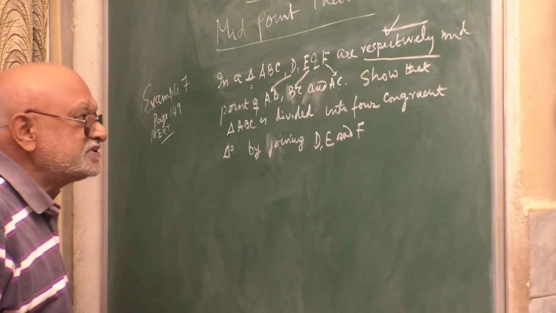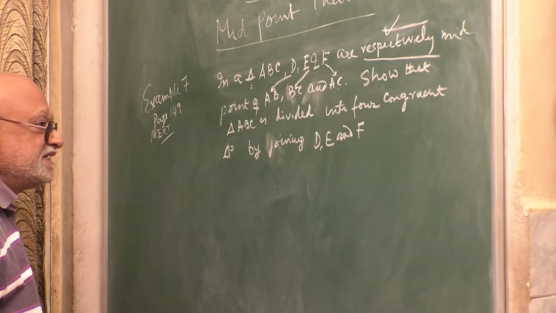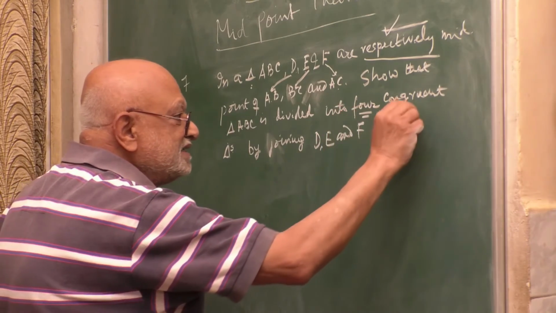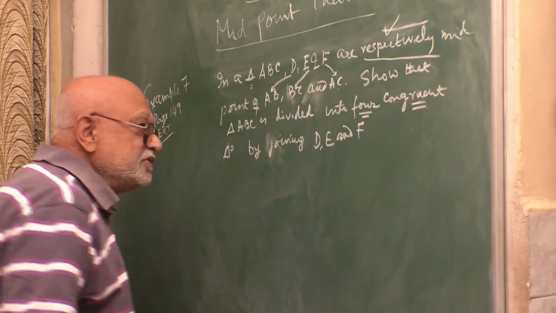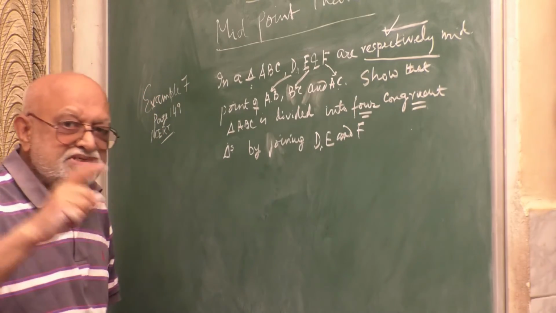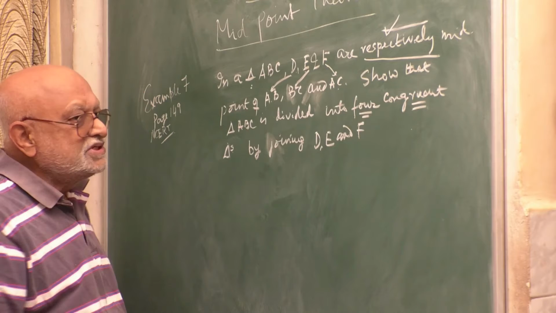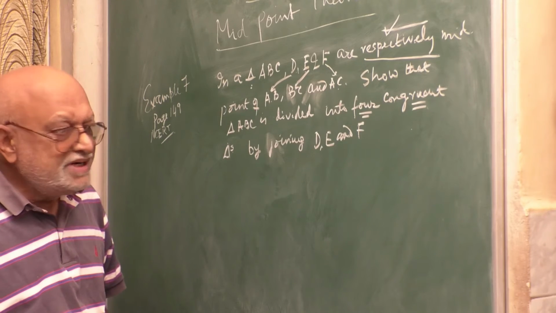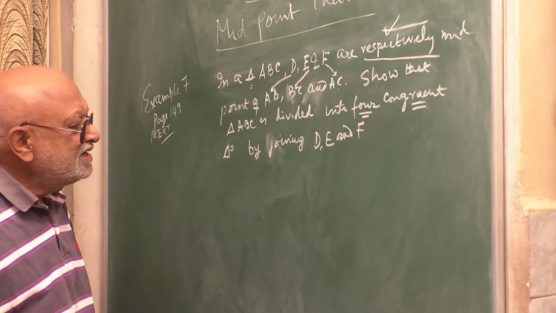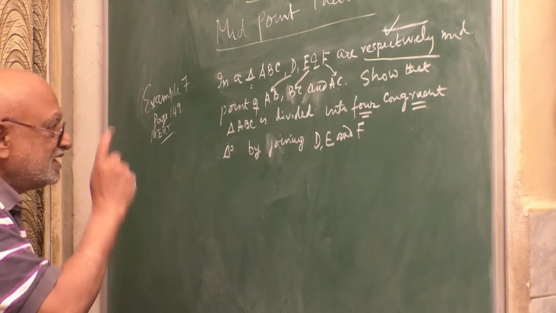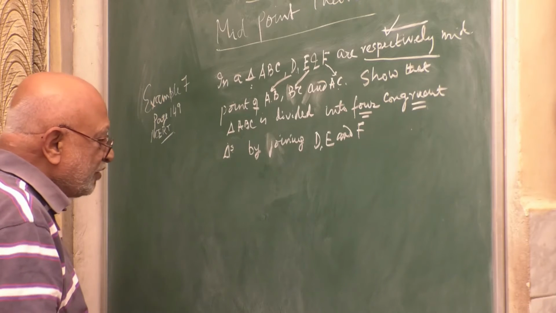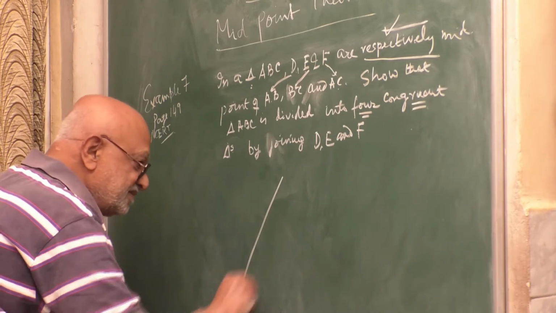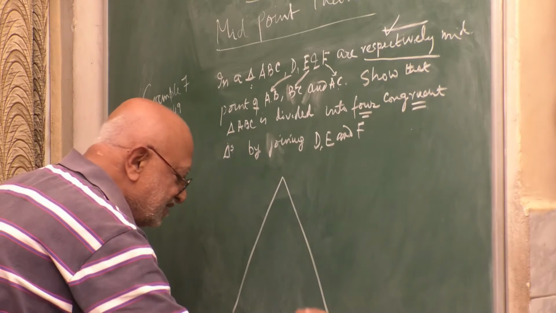Don't get confused. Now ABC is divided into 4, so this is giving you a number, and these have to be congruent. Understanding the question is very important before you attempt the solution, because you can attempt a solution which will be completely wrong, and you will get a 0 mark. So you understand what it means. Okay, so what I do, I first draw a triangle. I'll draw this triangle a little bit bigger.